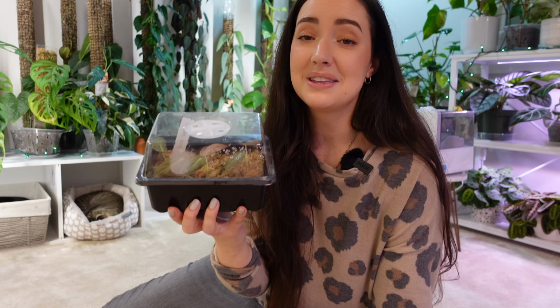So that's really the only thing I've done. It's just been a waiting game and keeping them in my cabinet. It's usually in the 70s for temperature and humidity. Sometimes it's over 80 for both of those. And I just made sure that the moss didn't completely go dry. And that is it. So I hope this was helpful.